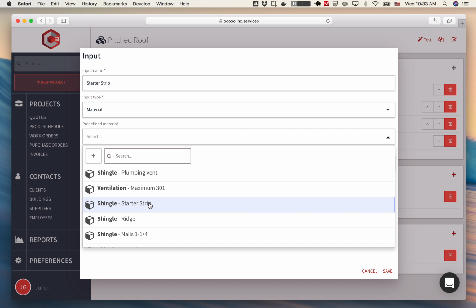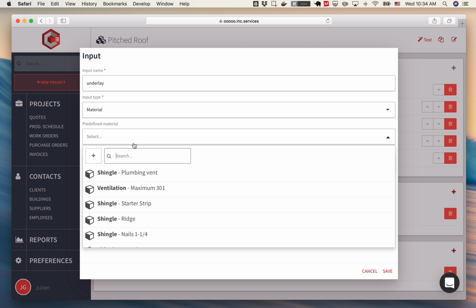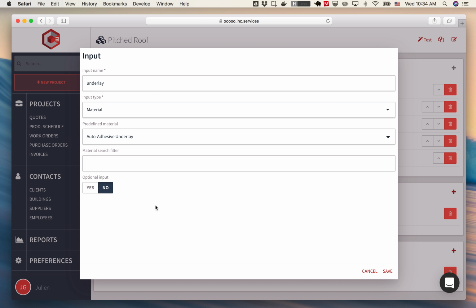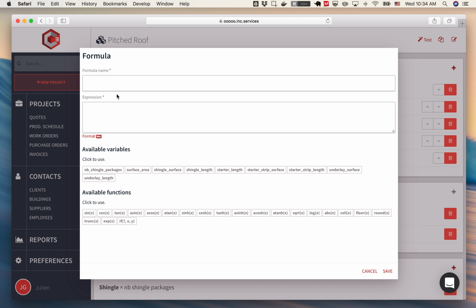Save, and now we're going to add the underlay, right? So material, and then we're going to take the underlay there. Okay, good. So now we can use number of starter, and that's going to be the same thing.